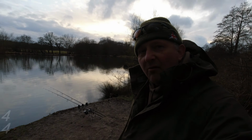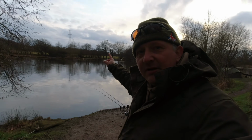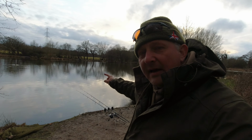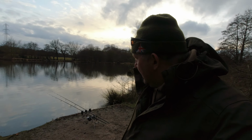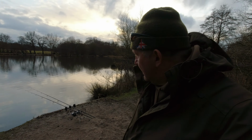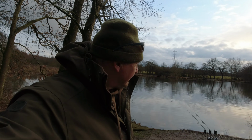I'll tell you what, we are really scraping for a bite now. I've just brought in these 2 solid bags that was out over towards that plateau out there, and I've just underarm flicked them just here because a fish has just rolled. It wasn't a big fish, but any fish at the moment will do, even if it's a blank saver. I didn't put anything on them, I just got them solid bag rigs and placed them just in front of this swim. So let's see if anything does. The countdown has begun, and I'm just ready to go and put stuff in the car. So 15 minutes, half an hour, and we are away.